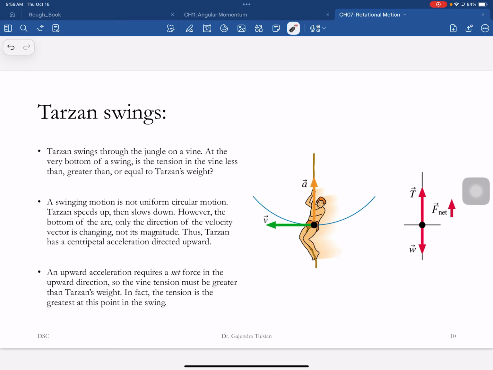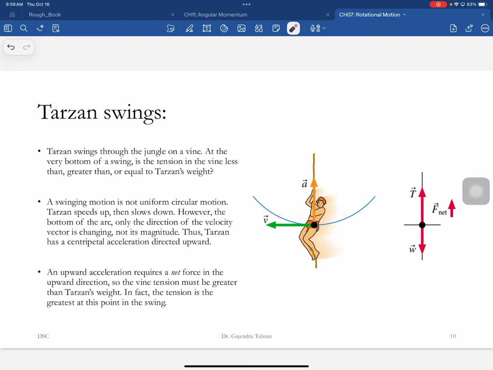All right, so this piece of information will be useful when you go to the forest next time. So here's Tarzan swinging off a vine. And you can see that his center of mass is going in a circle. Now, in reality, he's speeding up. He's going at maximum speed here, and then slowing down. But we'll say that his speed is constant in this portion. He's going in a circle. His centripetal acceleration is in that direction. You need a force in that direction to make him go in this circle.